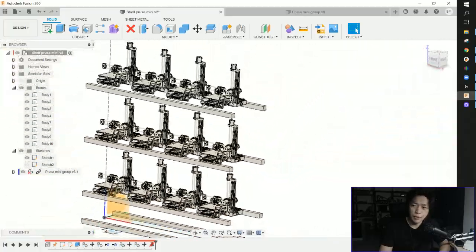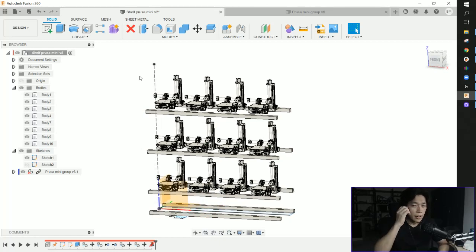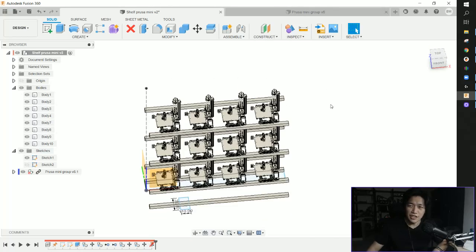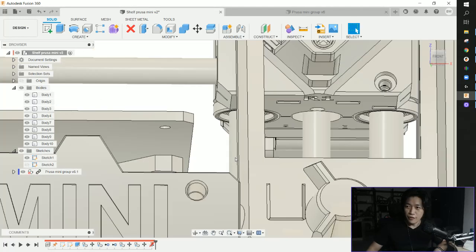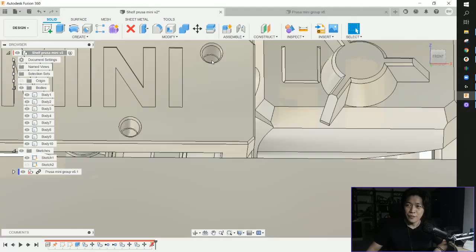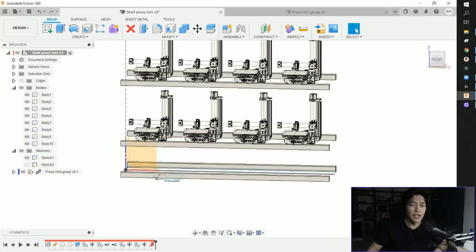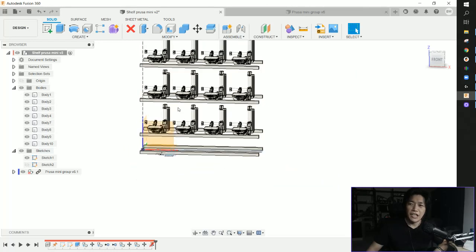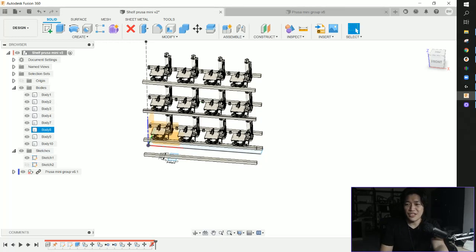You need some real practice to learn how to use it and how to move the camera around. But if you ask me, if you are a Fusion 360 user, do you need it or not? Actually, no, you can use the mouse. If I use the mouse, I will be faster at doing all these things. But if you want a very smooth transition without this kind of trouble, then a 3D mouse may be a good idea. I'm lucky because I got another piece second hand, so I saved a lot of money, like 500 ringgit.